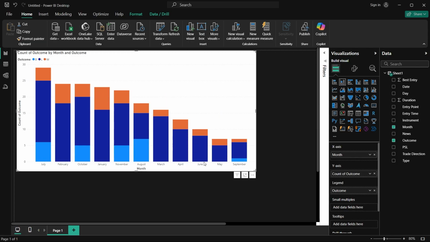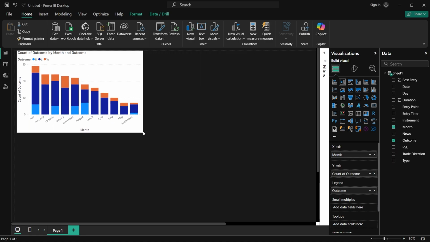It's going to arrange itself in order of most entries. That's by default. So July, that's when you took the most trades. These are almost 27. Yeah, 27, 29. And you can clearly see January is the month that had the most wins. These are 7 wins. And the month with the most losses, I think it's February. February or July. Yeah, it's July with 19 losses. That's the month with the most losses. July, 19. That's it for now.